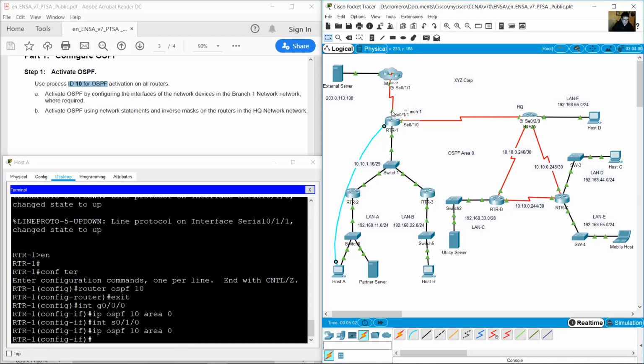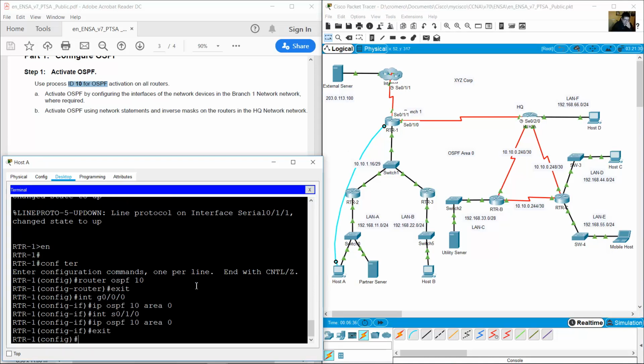And this another interface is serial 0/1/1, but this interface is facing the Internet cloud. To use the Internet cloud, you will use a static default route, and you will configure that later. Serial 0/1/1 is not included in the OSPF process because it is the interface connected to the internet. Exit. And that is enough.